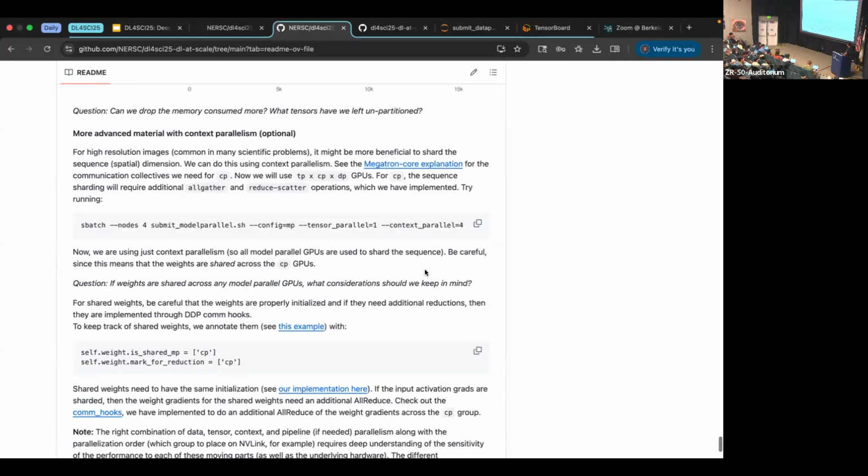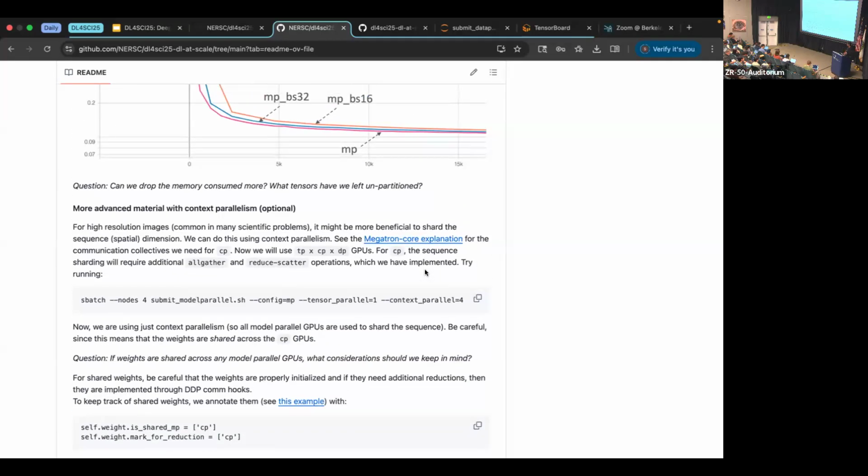There's a lot more useful links in the README. So this entire thing is designed so that you can go home and read it at your own leisure. It's pretty detailed. I also have links to Megatron here, which is the frontier library that NVIDIA uses to train language models. They have some pretty nice explanations. And if you understood how things work in the slides, then you will see very similar things in these libraries as well.